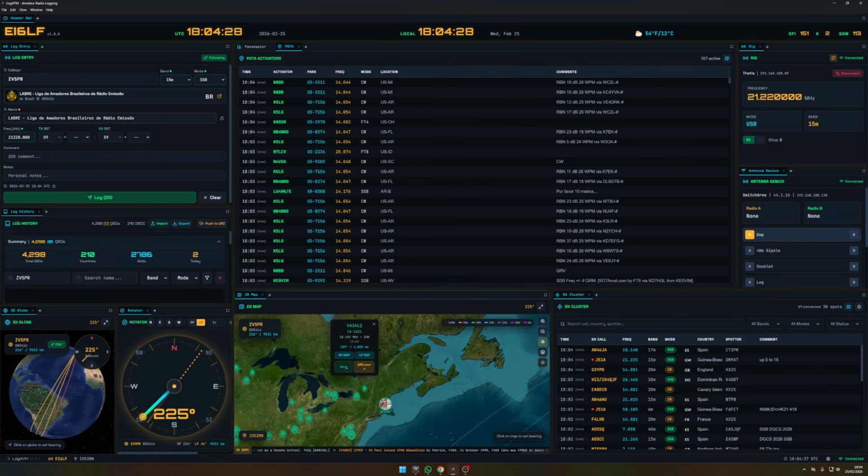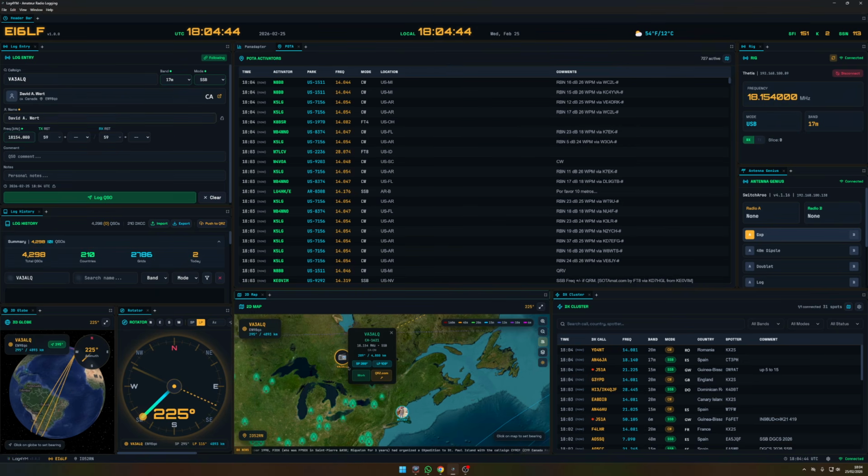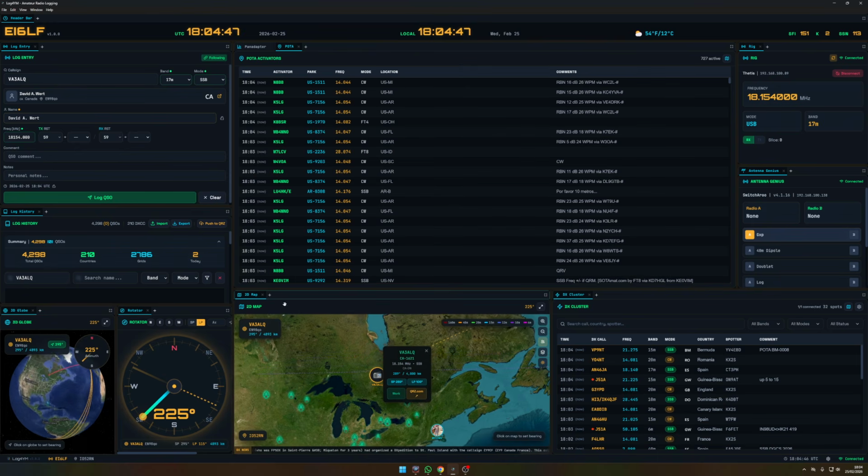You can go short path, long path to them, or you can work them, or you can look them up in QRZ. Working them is basically going to stick them in here to the log entry. It'll trigger the series of events, so anything that reacts to a new log login tree will work. So let me just click it, and you should see things starting to go. So here we go.